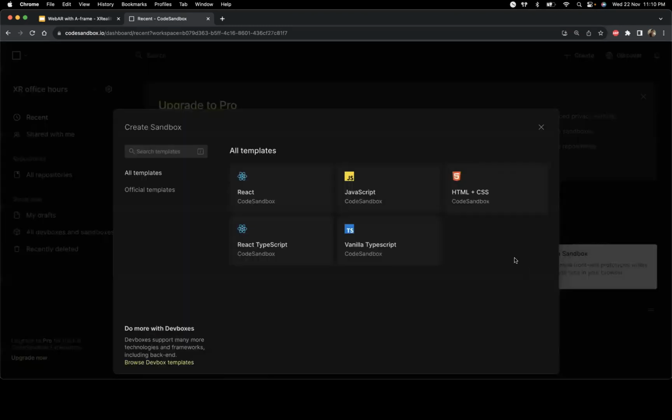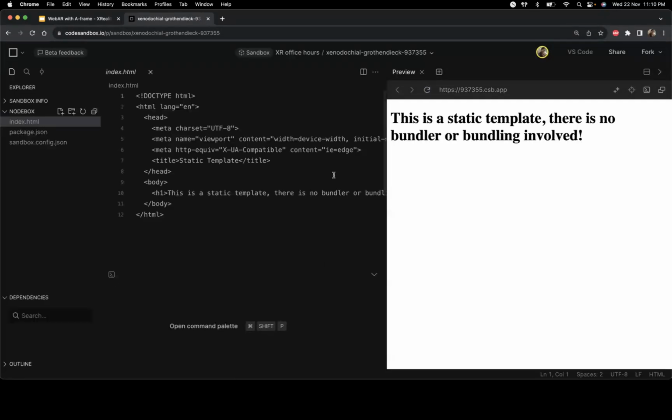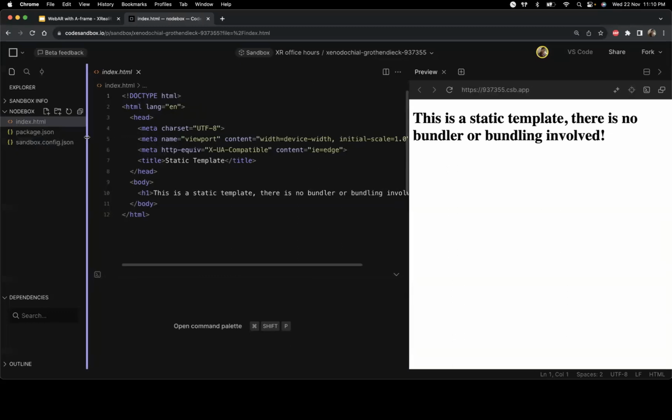So you create a new sandbox. You select the basic one of HTML plus CSS. And we can try to create an experience here. If you have done coding before, if you want to use an offline IDE and do it with index.html over there, even that is okay. That's completely up to you.